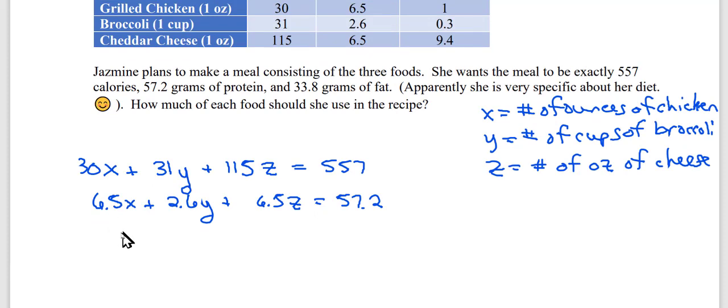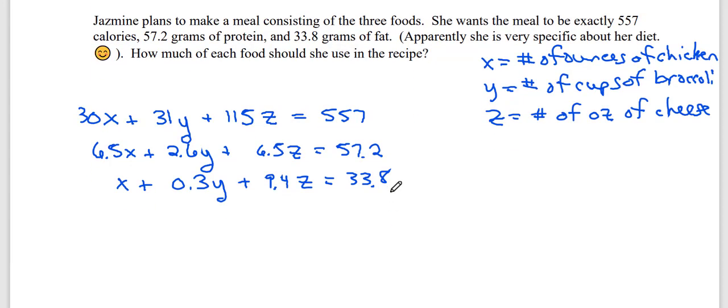And then last, x plus 0.3y plus 9.4z has to equal 33.8 grams of fat. These numbers are a little yucky, and they'll be okay. We can deal with them, but I'm going to show you something real quick.